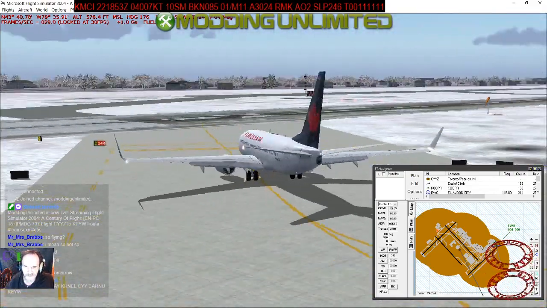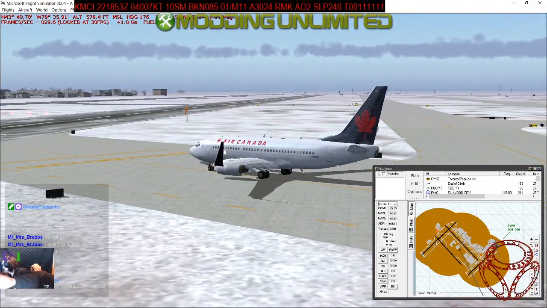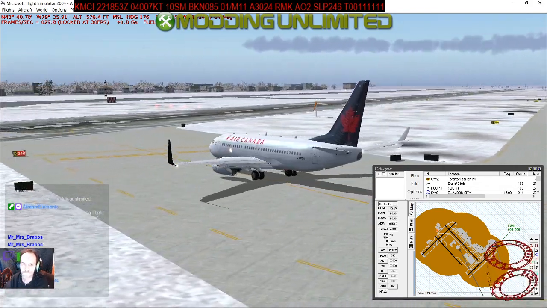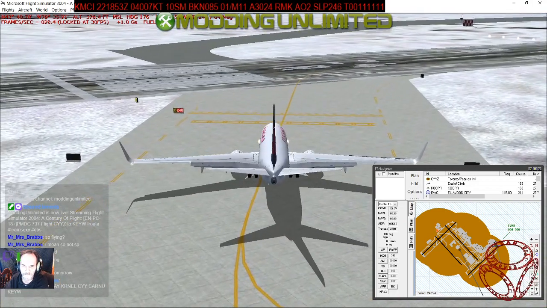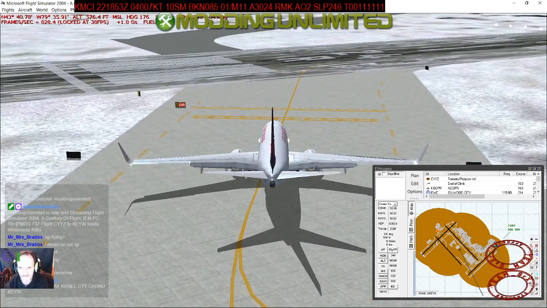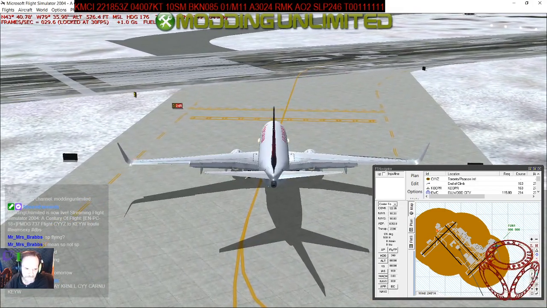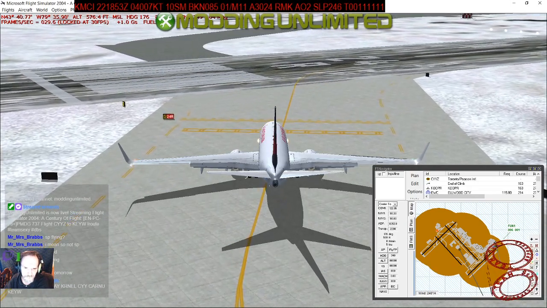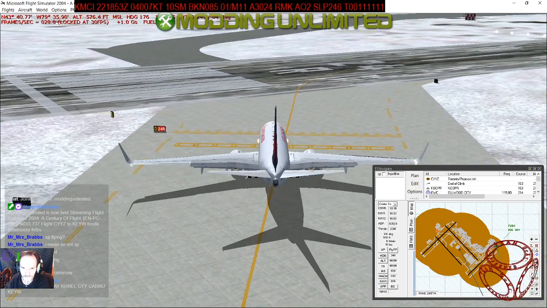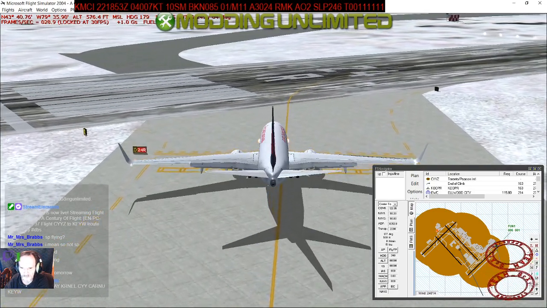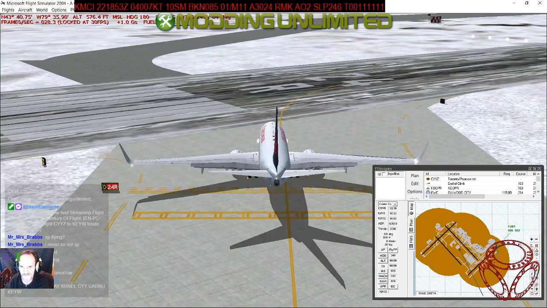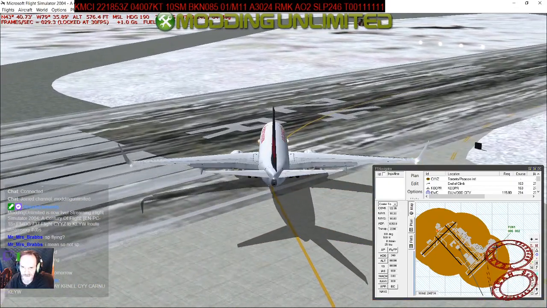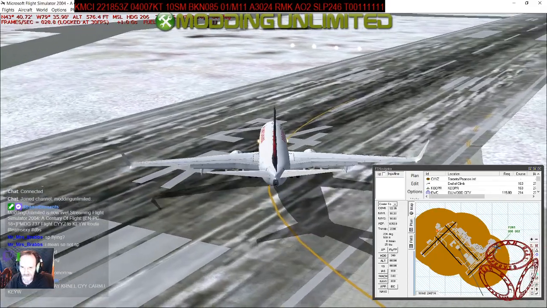The reason I'm doing this, folks, there's 13 people on the server right now. So that's why I'm looking for traffic. And we're connected with, well, with FS9 you don't need any third-party software to connect. It's just launch your game and tell it to connect.